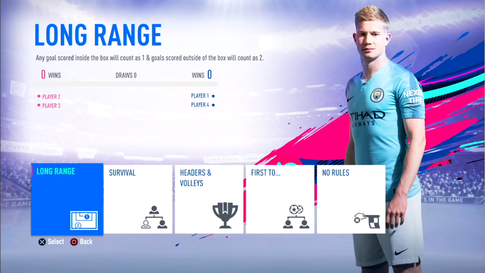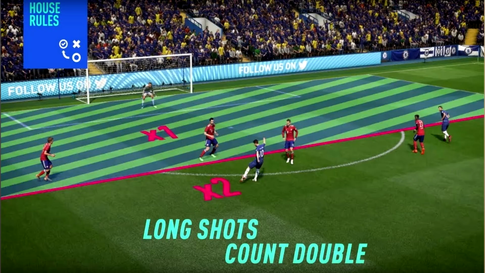If we go through them individually, first of all, long range is, I think, one that has been spoken about by EA. Basically, you can get two goals for scoring outside of the box. That's basically what long range is. So it's a little game mode within kickoff. If you score from outside the box, it counts as two goals. If it's inside the box, it still just counts as one goal. That's basically it. It's a bit of a strange introduction that they've made, but maybe it's just to spice things up a little bit on the kickoff front. Again, like I said before, not that we actually asked for it.